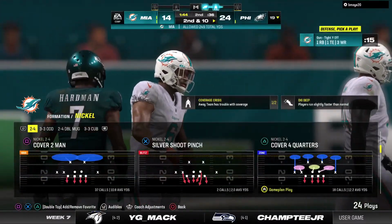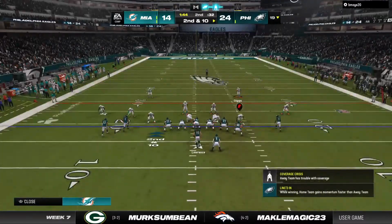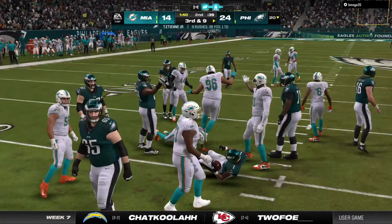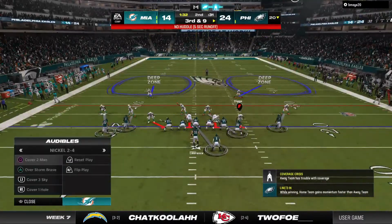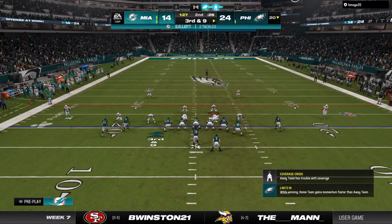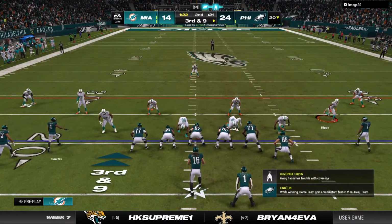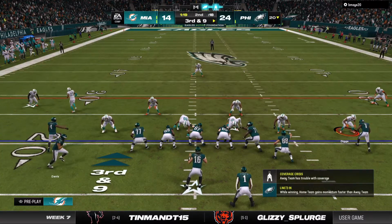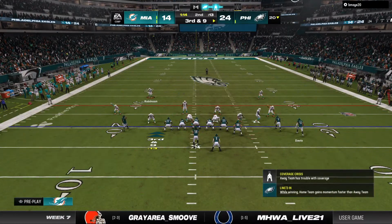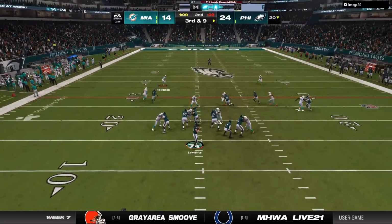And a throw on 1st down there, but it's incomplete. After the incomplete pass, here now is 2nd and 10. A shotgun snap and again to Etienne. And he'll be taken down at the 20 after a gain of just 1. And they're going to hurry back to the line now. A gain of 1 brings up 3rd down and 9. Think right open. Here we go. On 3rd down, Lawrence.